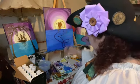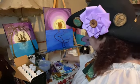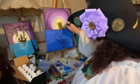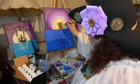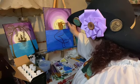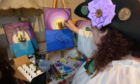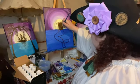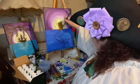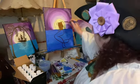You're just painting in your lines, filling it in. It doesn't want to go over the moon, but that's alright. We can do multiple layers. And I also have a lovely metallic paint I'm going to put over top. So I'm not super worried that it's not, you know, complete coverage here. And I'm also going to go in and put my outline back on. Just trying to smoothly apply it.